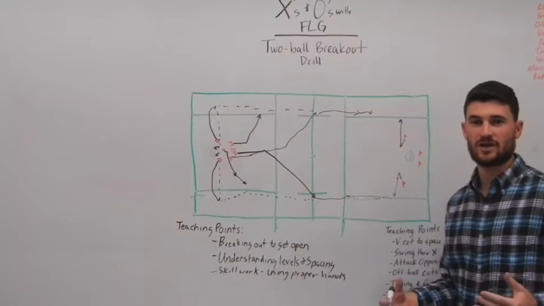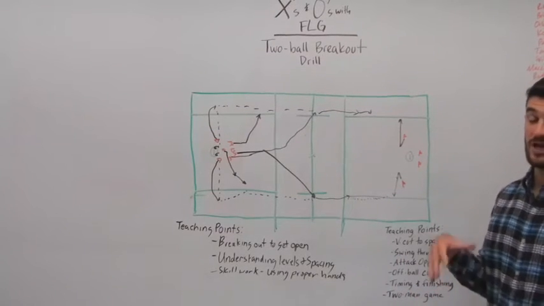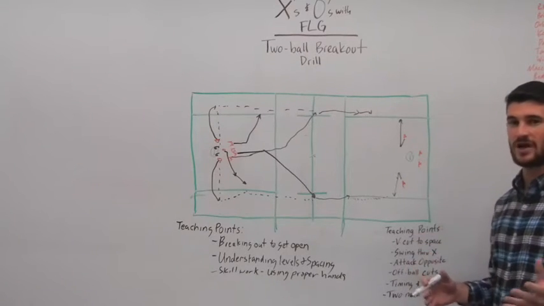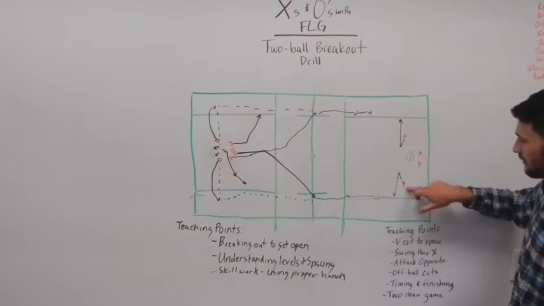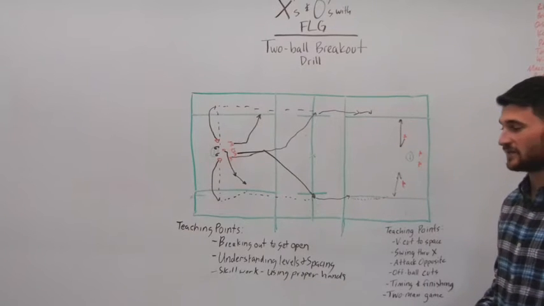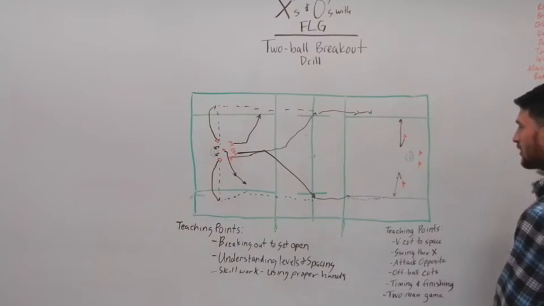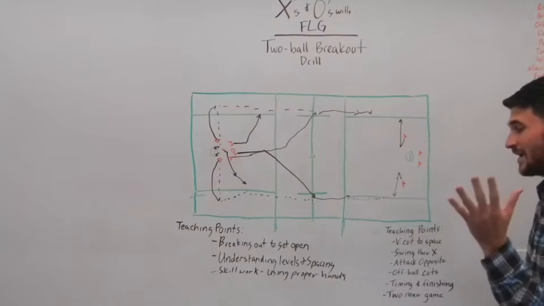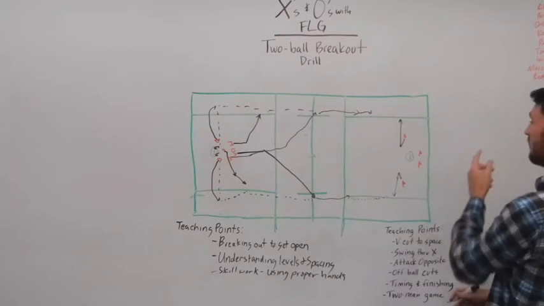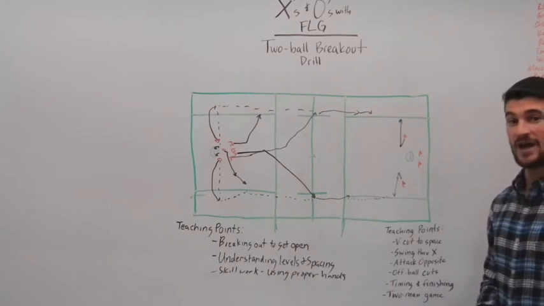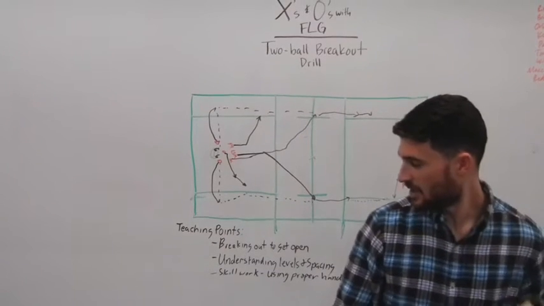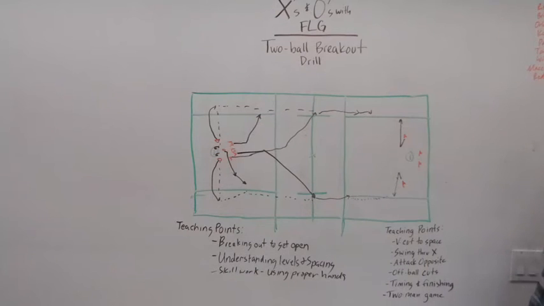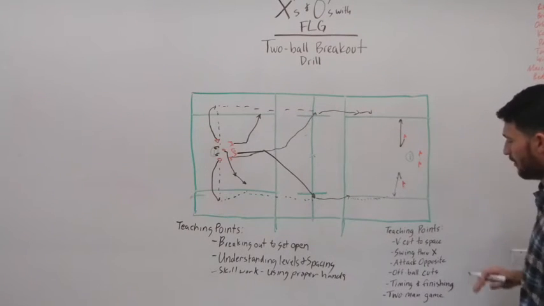So the attackers on this side are going to catch it with the stick in their left hand. Our attackers on this side are going to catch that ball with the stick in their right hand, making sure that it's to the outside. So for the younger players, a youth modification that we say is really, really important for our attackers is to make sure the stick is always to the outside. So for example, this attackman right here receives that pass with the stick in the left hand. Instead of bringing that stick across the body and then talking about swinging it through X or even catching that ball to the outside and throwing it across their face, we like to say you have to catch to the outside, plant, protect your stick, roll away, keeping that stick to the outside, switching hands, and then we're going to swing that ball through X.